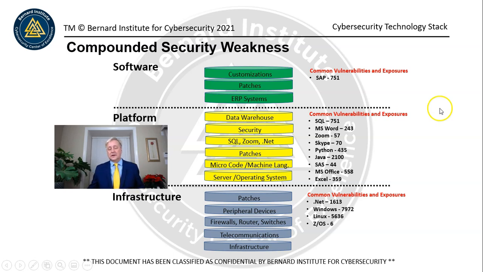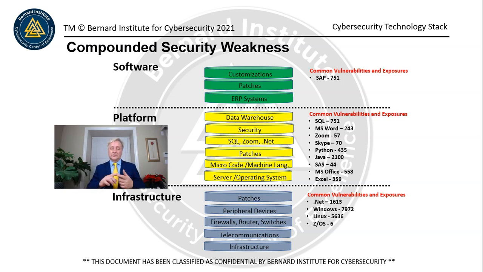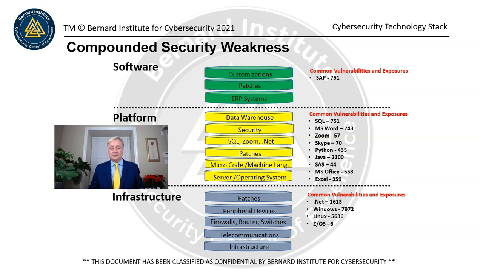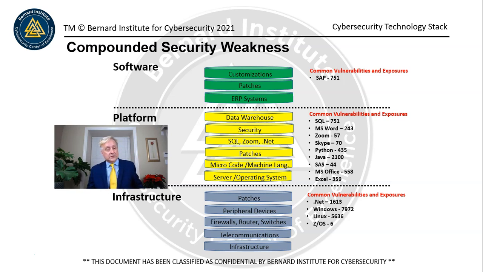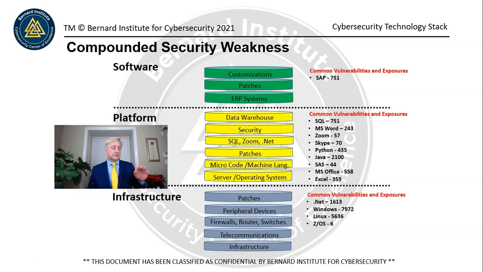Now, compounded security weakness. We have a number of vulnerabilities within each of the different layers of the technology stack — infrastructure, platform, and software. Any one of these vulnerabilities could be exploited. Many different types of breaches have been caused by vulnerabilities within different layers. A worm is a type of malicious software that has been weaponized. Once installed on your system, it will look for vulnerabilities throughout the stack and exploit each one. Sometimes it calls out to the CVE database and looks for known vulnerabilities once it understands what technology has been deployed within the organization.